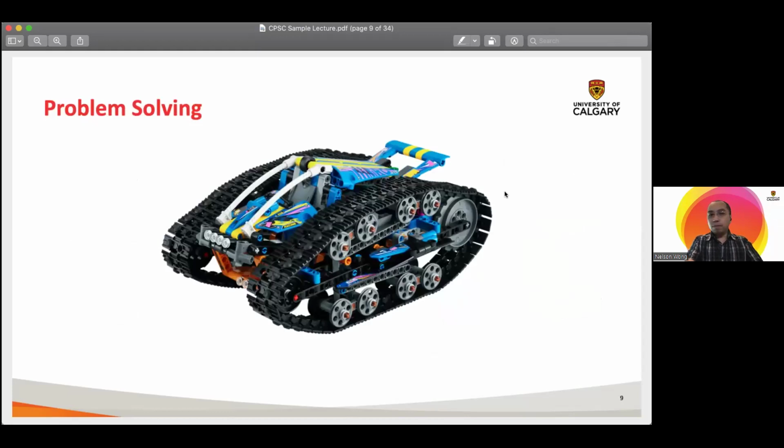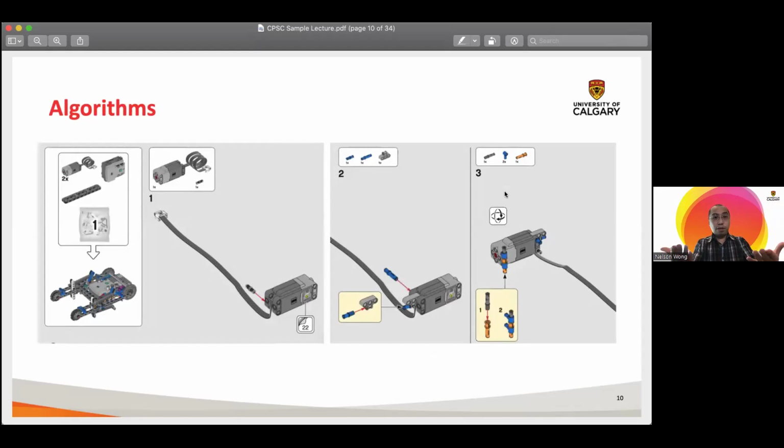And other things, right? Legos. We want to build some Legos. How do we do it? Well, we look at the instruction booklet, and they are in clear forms, but generally not text heavy, right? Diagrams, graphics, again, step by step, clear instructions. If you follow them through and the instructions are clear, you can solve the problem. And this is another kind of algorithm. And there are other algorithms.